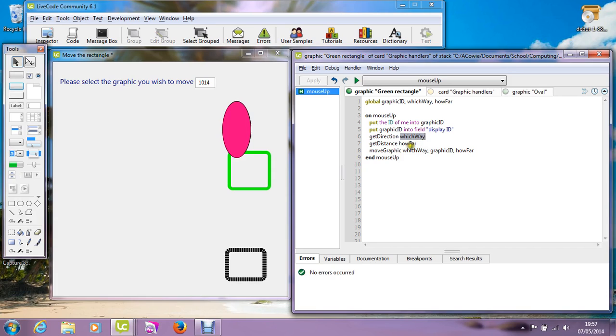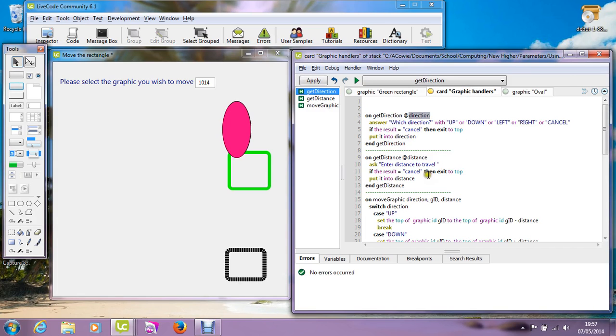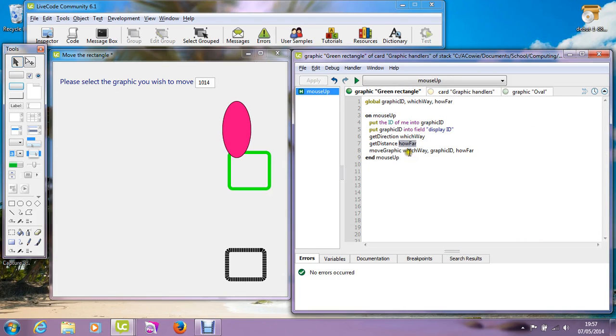And similarly, we have a storage location called how far. When we call get distance, the @ sign means that this distance is referring to the same location, so that when we put a value into distance, it's also being put into the variable that's called how far.